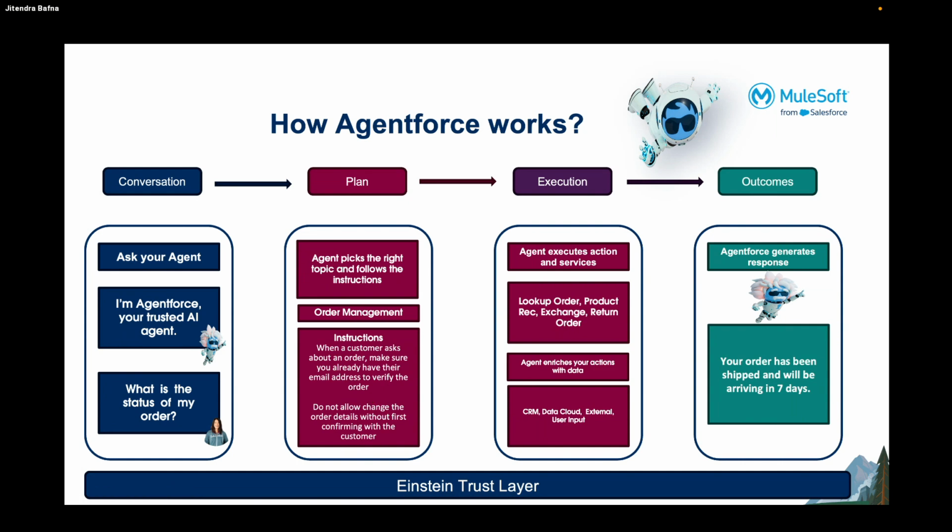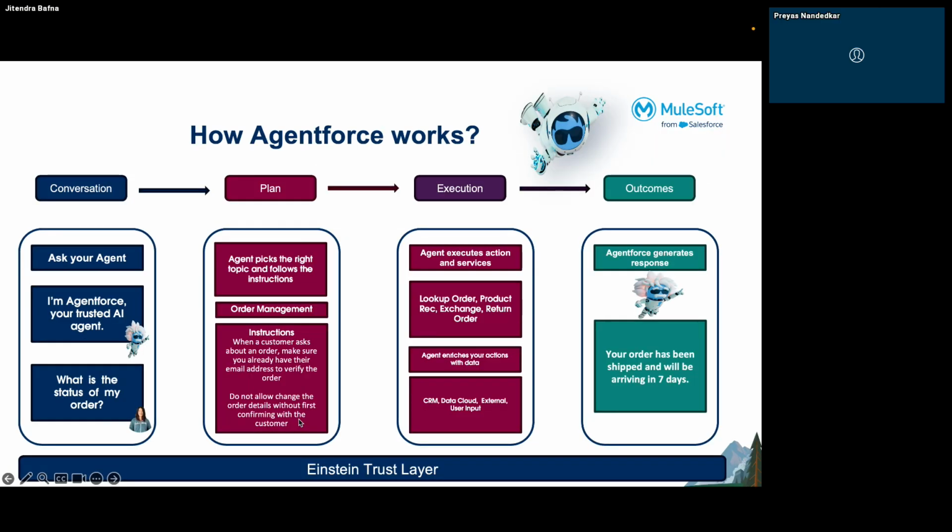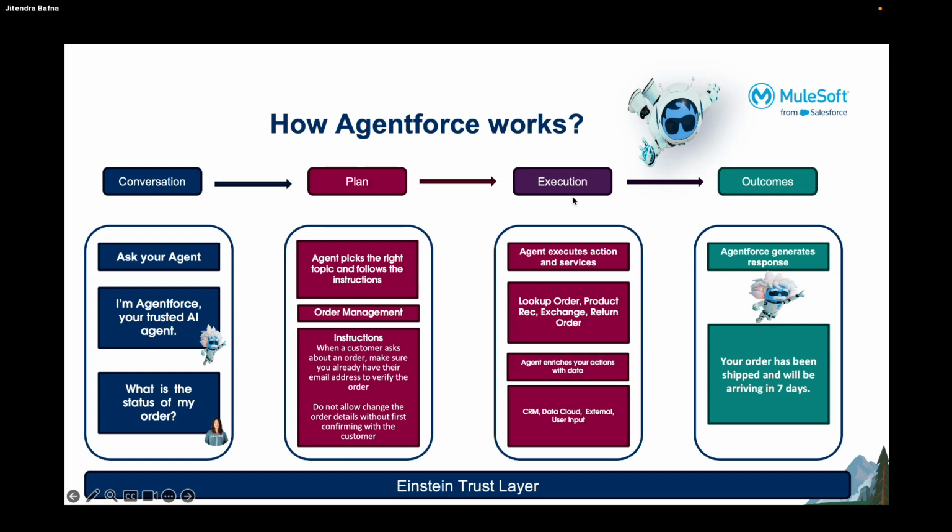Once you enter the email ID, it will fetch your order details, and then it will ask whether you want to modify your order. If you say yes, it will ask what kind of thing you need to modify: shipping address or billing address. You can just say shipping address. Once you have done that, it will ask for your confirmation, because I gave the instruction that before doing any changes you have to confirm with the customer whether these details are proper. Then it is going to update. Finally, it does the execution.